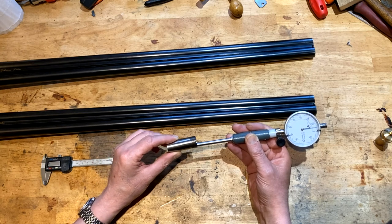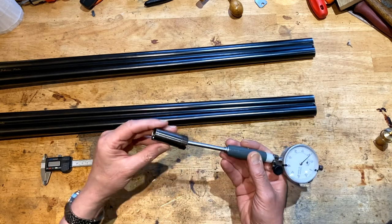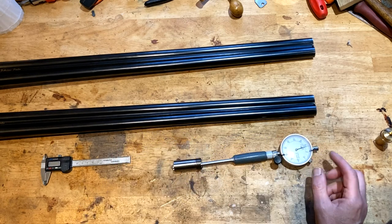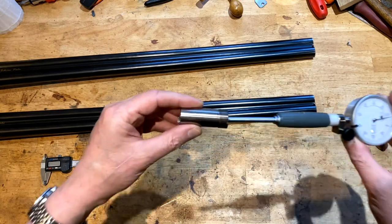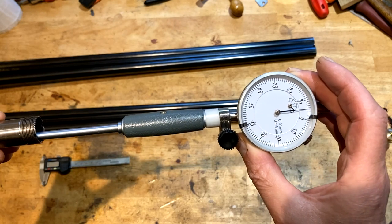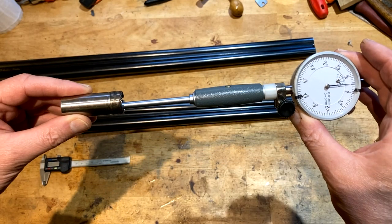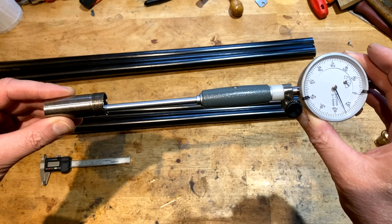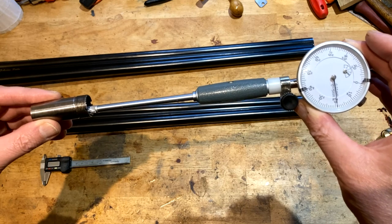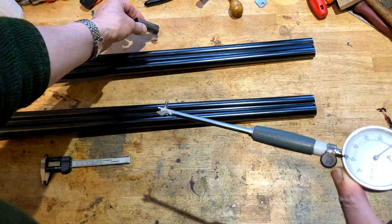So that's what happens. At the far end here, it is about at bore, roughly. I'll just pop it back in. There you go. And it's a small amount out. Right, okay. Let's bring it up. Because it's not my reference, I've referenced this already, calibrated this to the barrels of the Purdeys. But if you look how it works, the choke, as it goes up in tightness, the dial then gives me a deflection and gives me the reading 0.2 millimeters on this occasion. So that's how it works. Put that away swiftly.